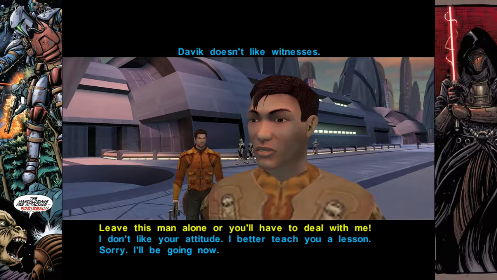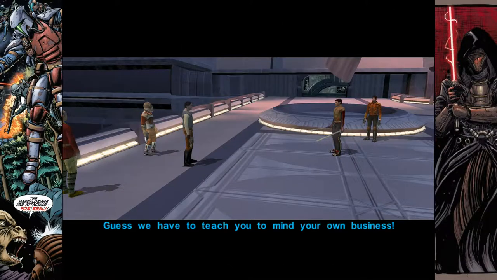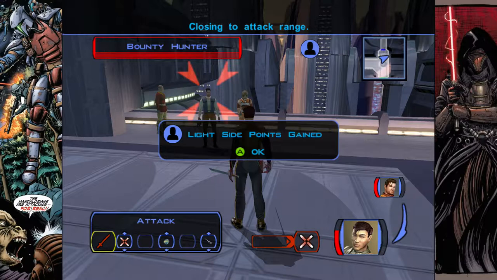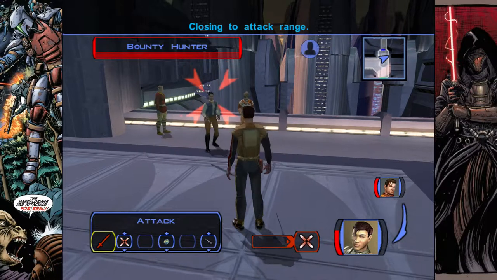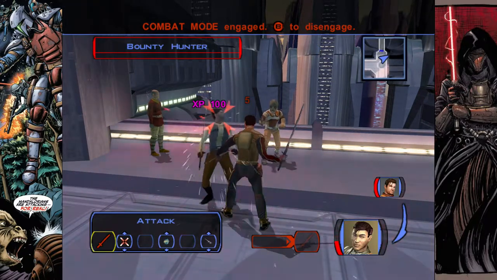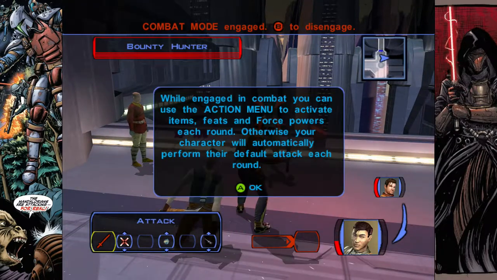So this is the part where I can be light side or dark side, where I can say, hey, you can do what you want, but this is the first time, look at that. I got light side points because I'm defending this innocent guy. Carth kills him like it's nothing.